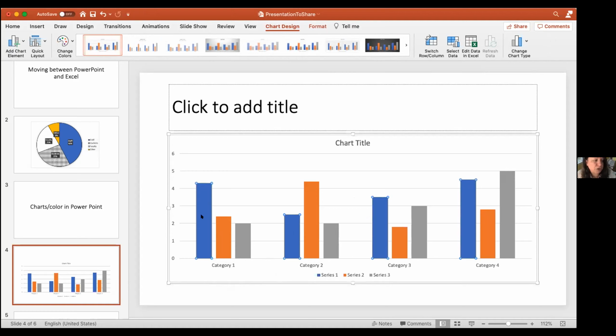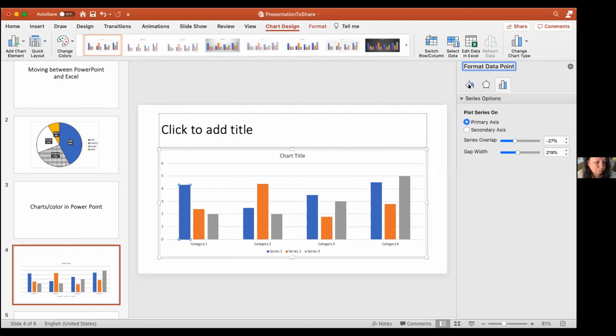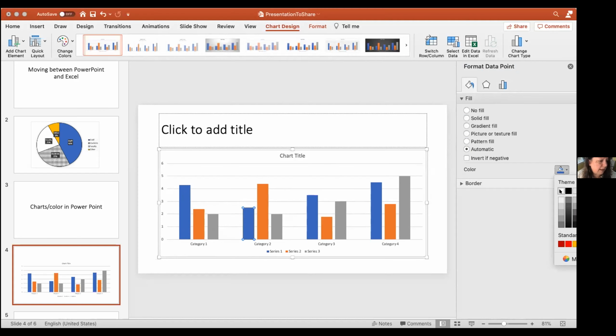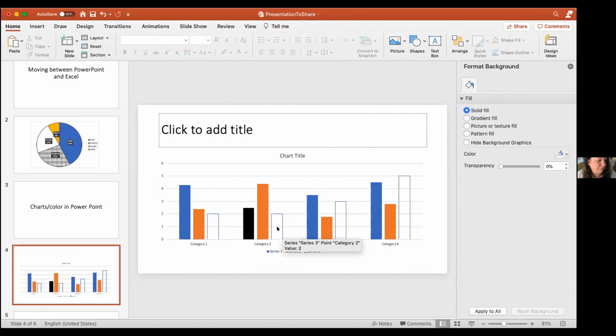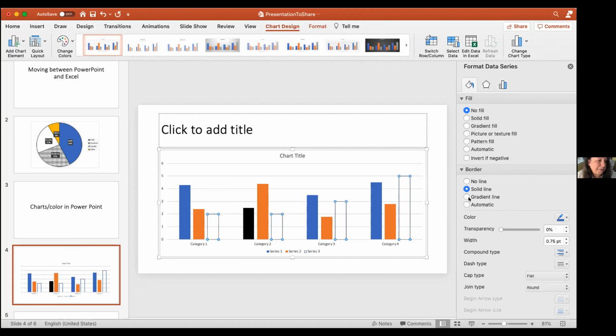But you're able to start changing the colors right within PowerPoint from this slide. So in the same way that we did in Excel, when you click on the item that you are trying to change the color on, you can go over in the right menu and go to fill. In this case, we might want to switch to, let's make this one black. We'll keep our orange as our middle color. And then one thing you may want to even consider is either no fill but with a border for your final lines. That still might get a little bit confusing, so we may go to some type of a pattern.